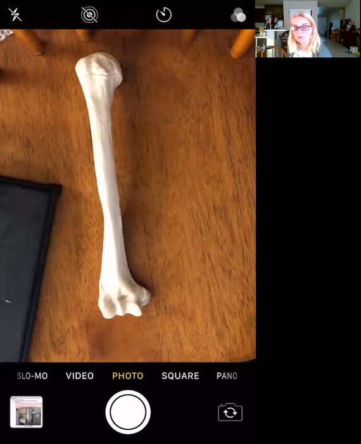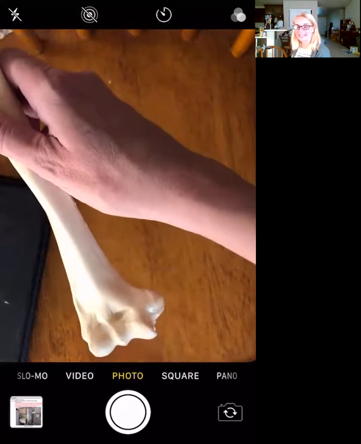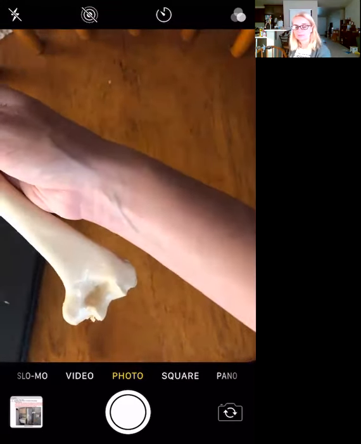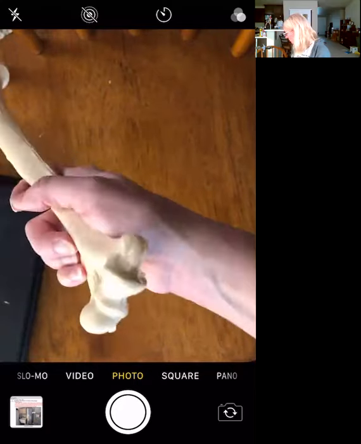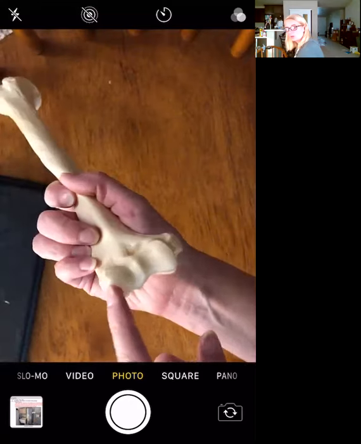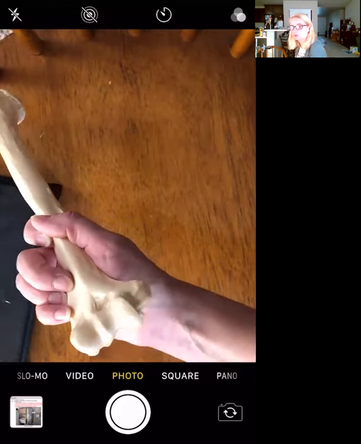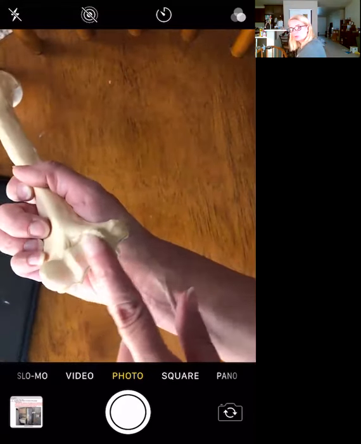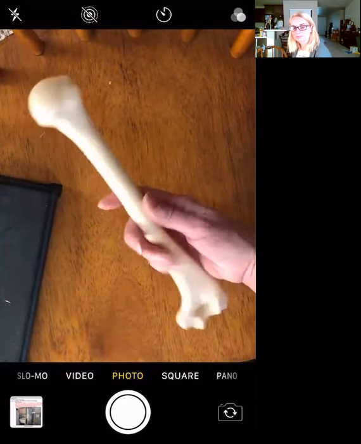Okay, so now we have those two fossas. I've already identified those. This anterior fossa is the coronoid with an N, coronoid. And on the posterior side, this is the olecranon fossa. And then those condylar surfaces in the humerus actually have special names. This one right here, this more rounded one, is called the capitulum. And then this kind of two bump one is called the trochlea. Get under the camera there. So you have your capitulum and your trochlea. Okay. So those are all of the markings on the humerus.